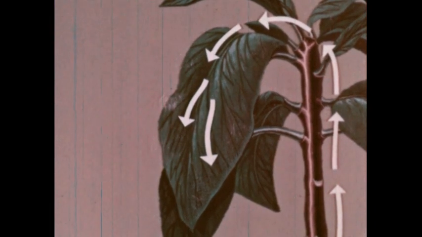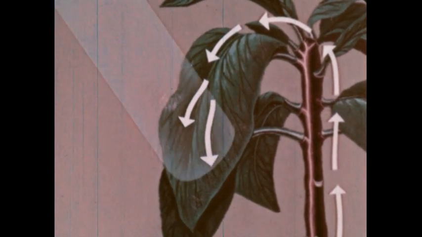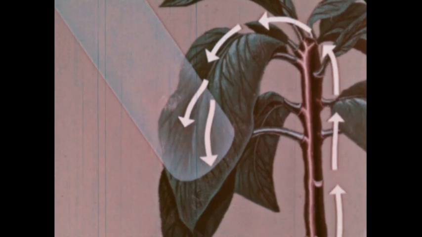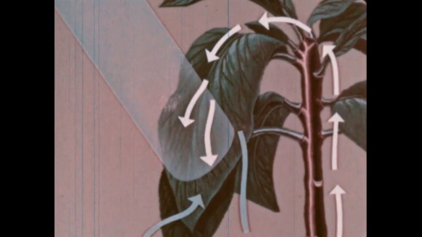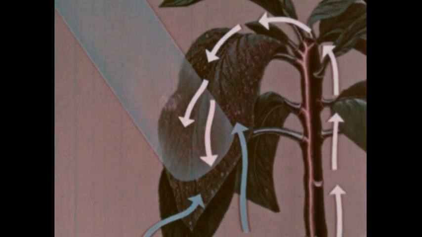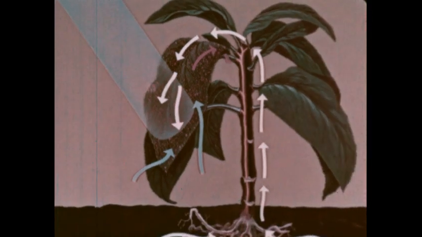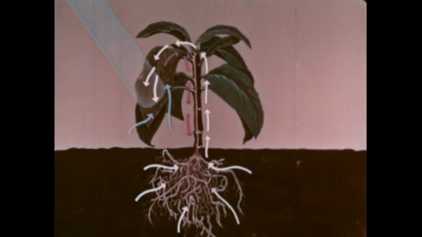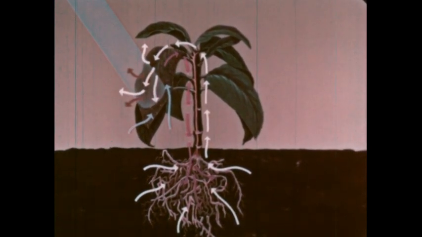The leaves, containing chlorophyll, use the energy of the sun to convert water and minerals from the soil and carbon dioxide from the air into food the plant needs to live. A watery solution of food passes out of the leaves to be used or stored for use in some other part of the plant. Unused substances, mainly water vapor and oxygen, pass out of the leaves through the stomates into the surrounding air. A remarkable process, but what have we left out?